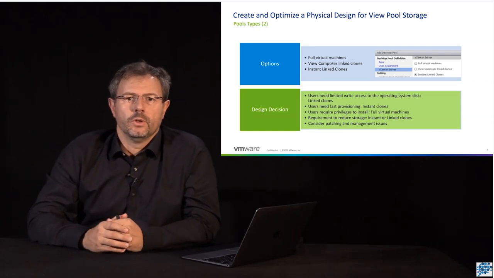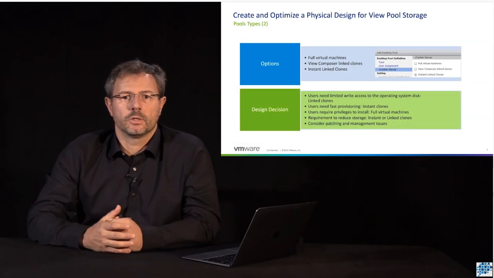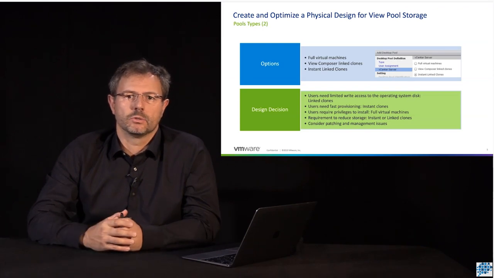From the technical background, there are also different types of pools, and these types are more related to how the disk files of the virtual machines produced during the creation of a desktop pool are made. So we have full clones, linked clones, and instant clones. Like the name says, a full clone can also be an automated pool, but a full copy of the master image is created. However, it's thin provisioned, but yet there's a lot of data to copy. We have linked clones. These are created by the use of the View Composer, which needs a database. They require less storage because they are all, like the name says, linked back to a so-called replica.